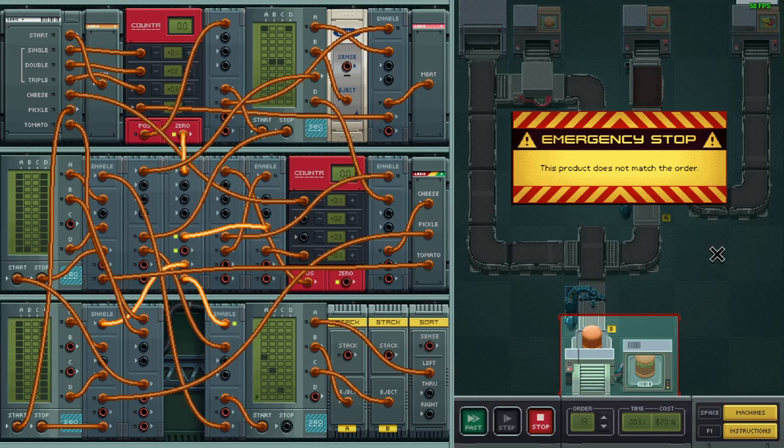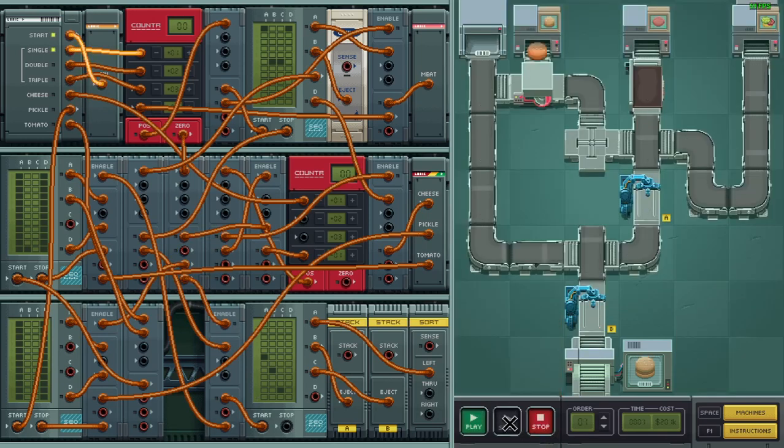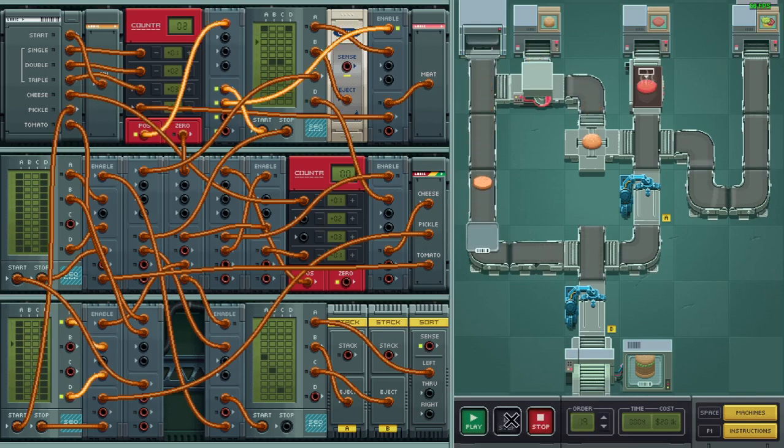Okay, product 19. It's simply a single burger. So product 19 is a triple burger with pickle. So it is the same problem as with that. Probably run out of pickle. Let's check it, because three meat takes quite a while. Yeah, second meat is just cooking. We already ran out.